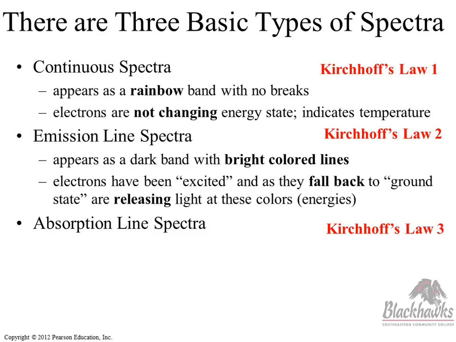Emission line spectra are basically, when we saw the flame test a minute ago, we could use the word emit. We could say that light was being emitted from those flames. So that's what's being described here. He said how he had methanol there to burn. And just like in our fireworks, that excited electrons around those different metals. And we saw them. That wasn't the part we saw. We saw the part when the electrons fell back down. Light was emitted in a particular color based upon what metal it was.